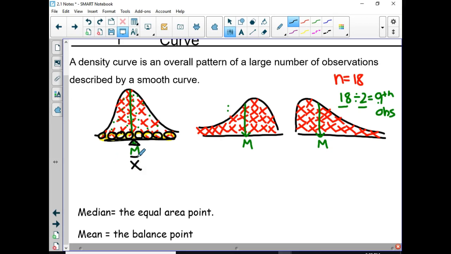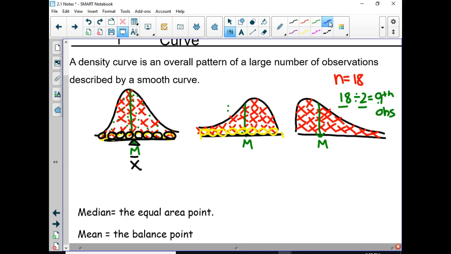Now let's look over here. Again, on this black line here, I'm not going to worry about how high it goes up. I'm just worrying about my beginning point and my end point. I'm going to make little circles, imagining they're little people sitting on a seesaw. I have 1, 2, 3, 4, 5, 6, 7, 8. Where are they going to be on a seesaw where it's going to be exactly equal? No one's going to be tilting one way or another.